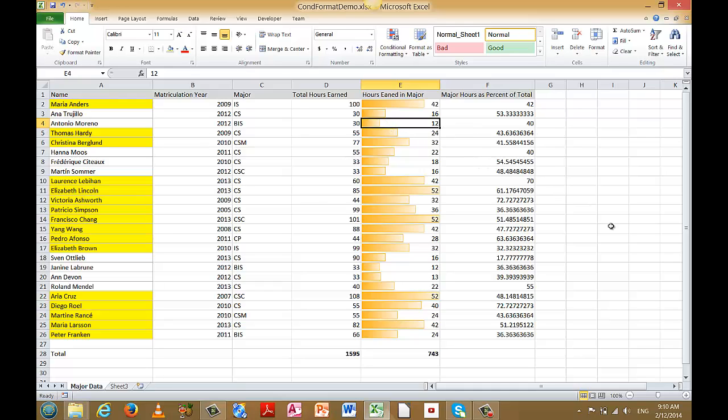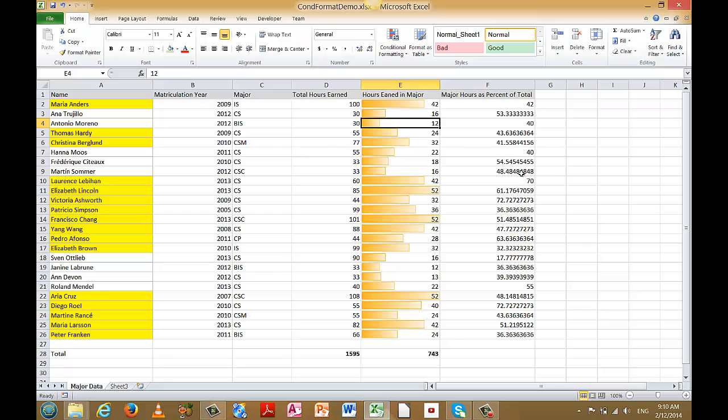Okay, so again, just a way of being able to make sense out of a large set of data. Now, in this spreadsheet, I'm using about 25 rows of data, and this actually does, in my opinion, make the data a little easier to interpret, even with 25 rows. But if I had 25,000 rows of data and I was looking for certain patterns, then you could really appreciate how this can make the data easier to work with. Okay, so that is my presentation.